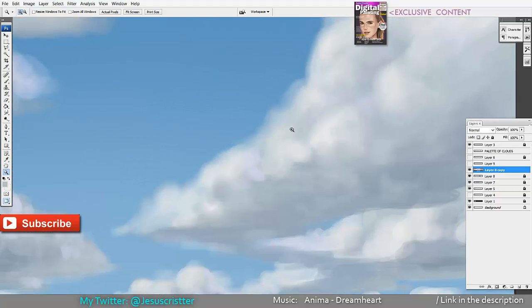Sorry about that. Let's create a new layer, and I'm going to try to push this cloud up like this. I'm using just the white color and the smudge tool a little, and let's use the bounce color on this side.